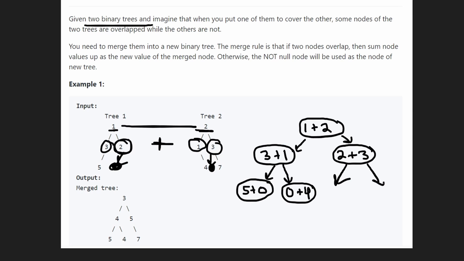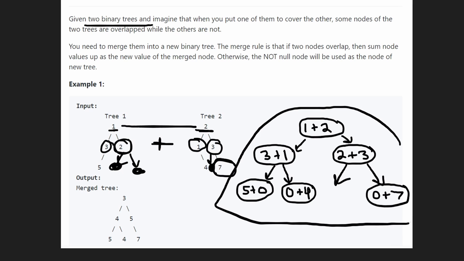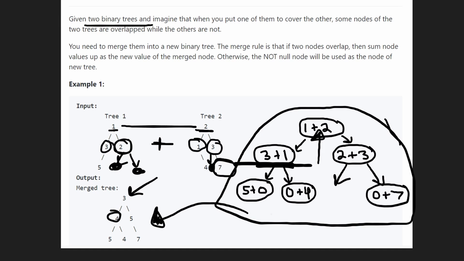Are we going to put anything in this position? Yes, because there's a seven in tree two, but there's nothing in tree one. So we're going to assume that there's a zero there, so zero plus the seven from over here. This is basically what we're going to do for the merge tree. And if you actually look at the output that they gave us — the example output — you can see that if we computed these, like one plus two, that's going to be three; three plus one, that's going to be four and so on. So let me just quickly show you how we're going to solve this algorithm recursively.